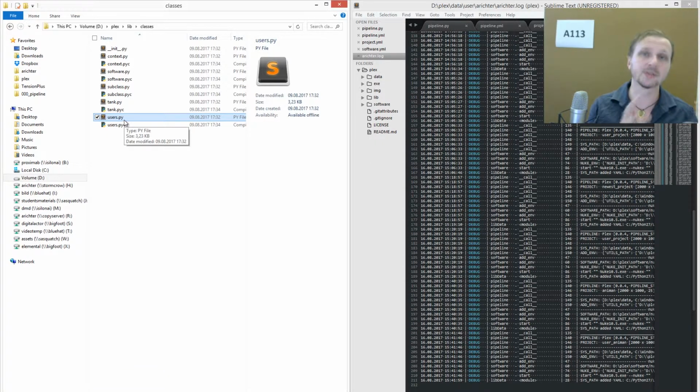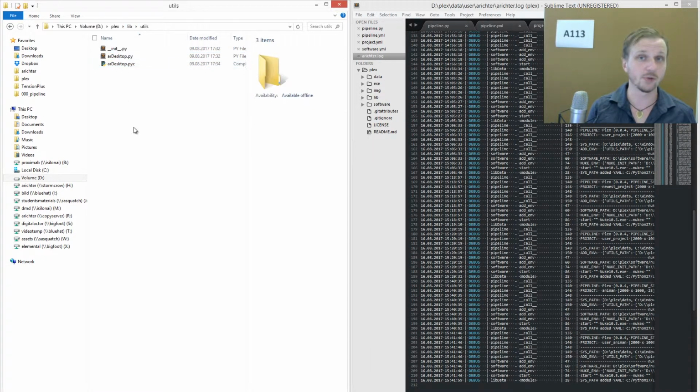And the tank class is just a hub of all the classes, so it provides you connections to all the other classes. The next interesting thing is the utils, which is, for example, at the moment our desktop, a desktop application which is independent from any software at all. Or what will come is our util, which creates a class you can import into your class, and it will parent your scripts, giving them a standard UI and a standard pipeline-conform script base.